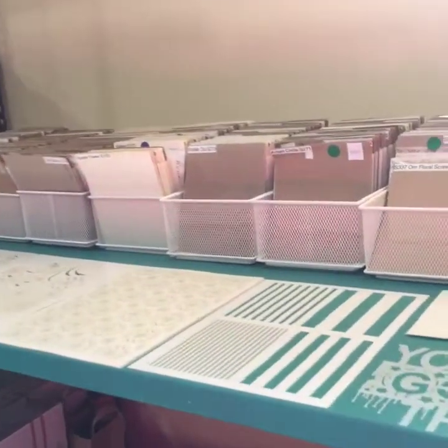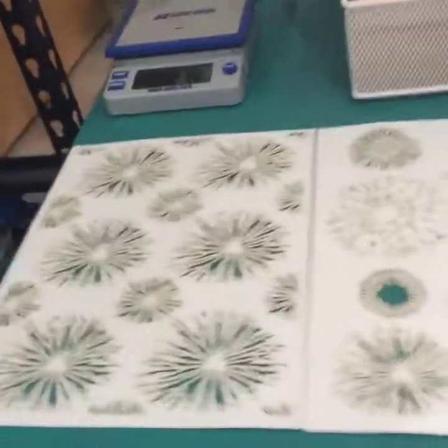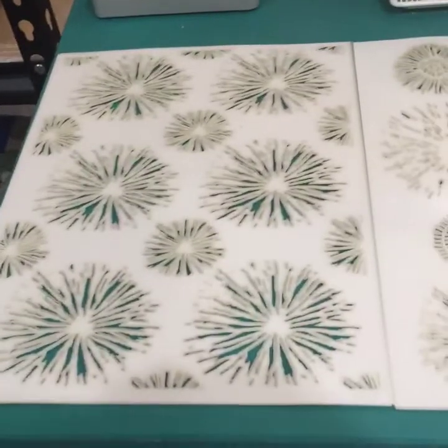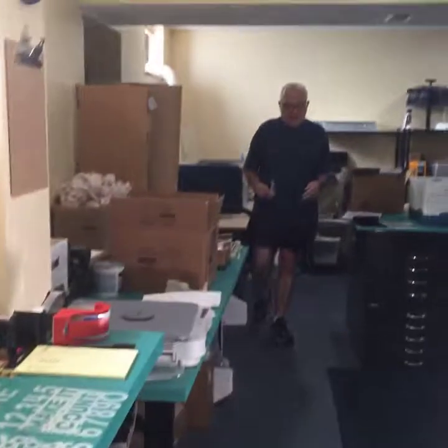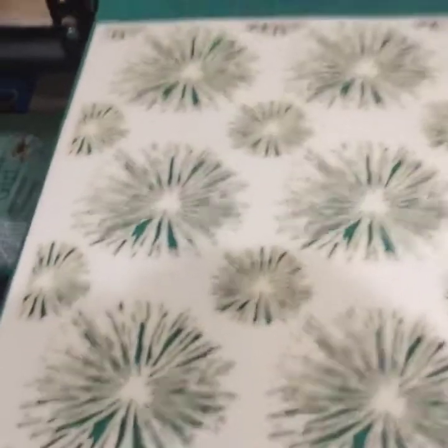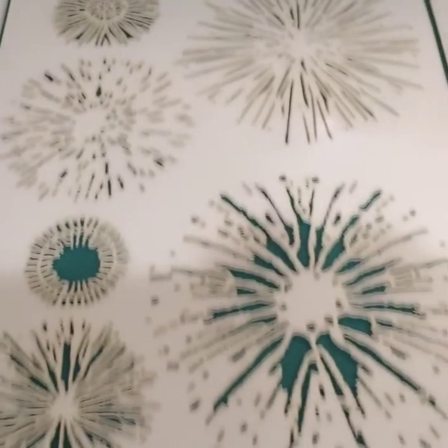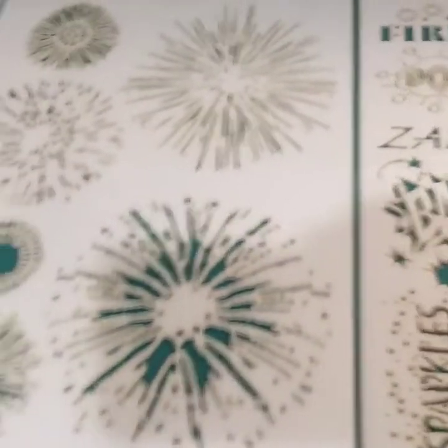These are by June Path Daily and they are fireworks. But you've got to go over to the blog to see the sets — June has turned them from fireworks into flowers and all sorts of things. They are so fascinating. I love the options with them. And then look at this one — it's got all these boom, crash, bam elements. What's so cool is you get the little masks with these — this part will cut out. And over here, see that little zigzaggy? So you can have all kinds of options if you want to put little captions with any of your work.